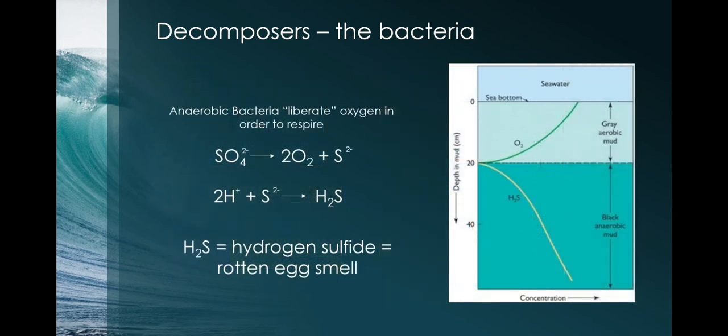So what is happening when you smell that? When you smell that, that's because anaerobic bacteria, bacteria that don't need oxygen, are producing a chemical reaction that liberates oxygen. They take SO4 and they break it into oxygen, which then they can use to respire, and sulfur. And this sulfur has a negative charge to it. See that? S2 minus. So it's an ion, all right?